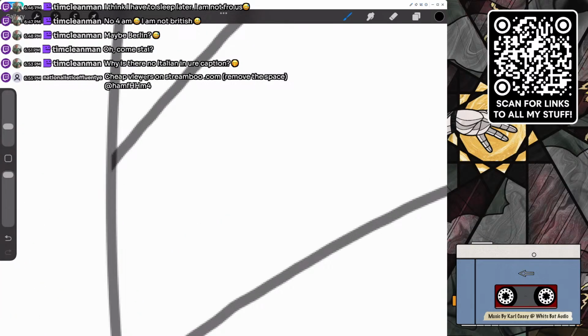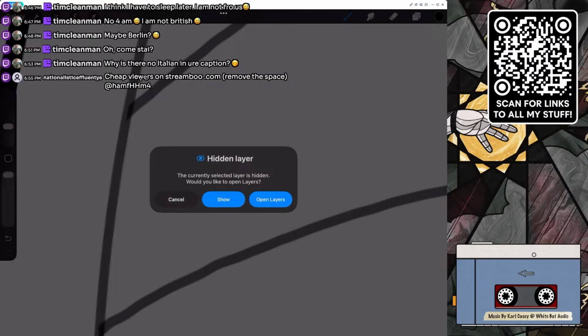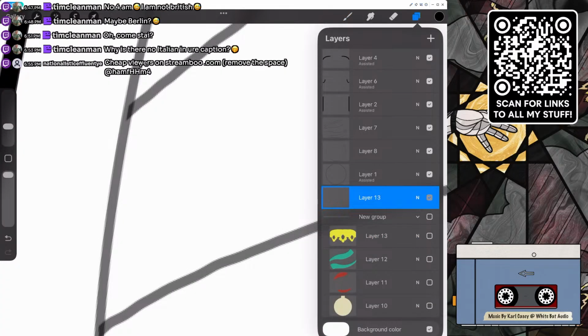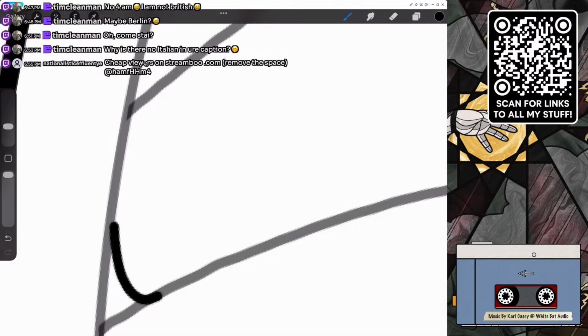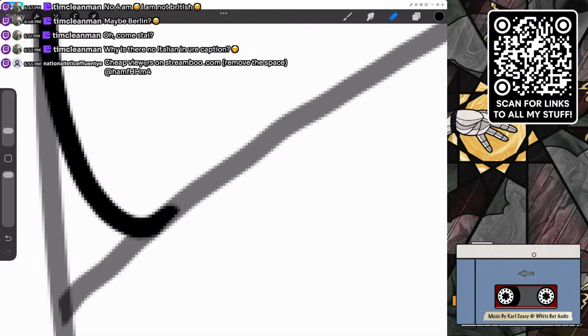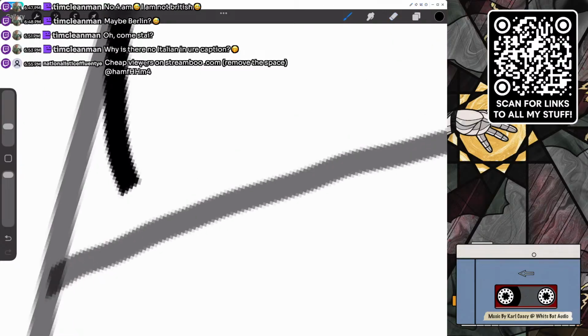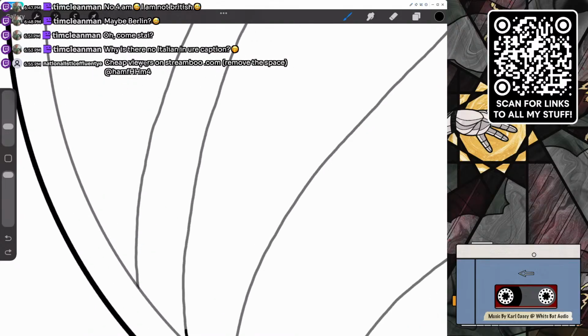And let's round this stuff out. Let's round these shapes out. Oh, I'm on the wrong layer. Is that this one? I'll be able to tell in a second. That's it. So I need this one. Let's just round this shape out like that. Yeah. Except that went a little over more than I wanted it to. So let's fix that. I'm just going to round these out like that. There we are. Because I think that's just going to look a little nicer.